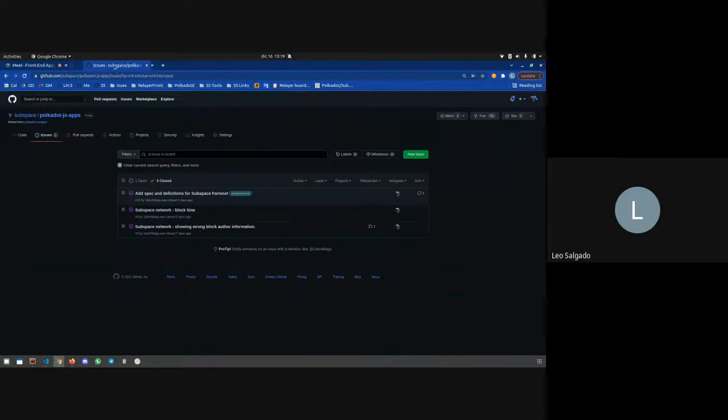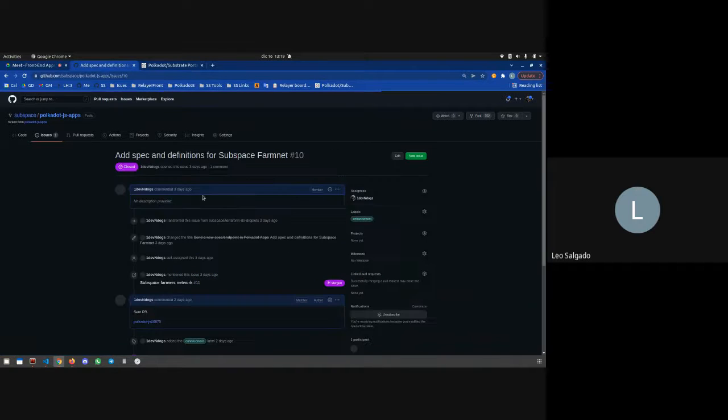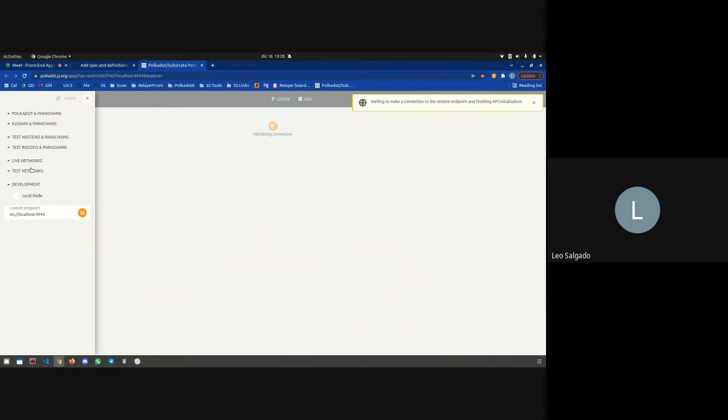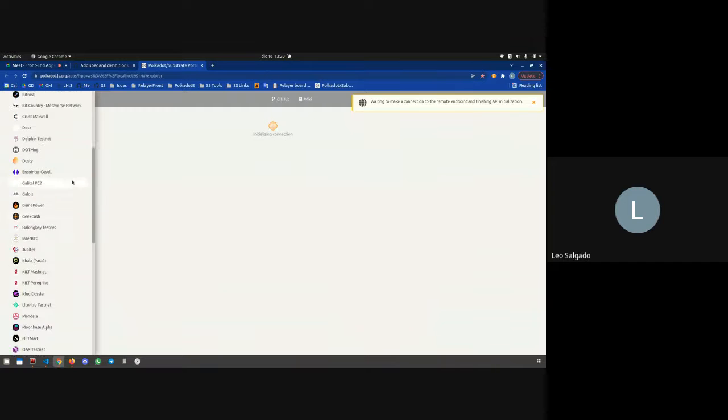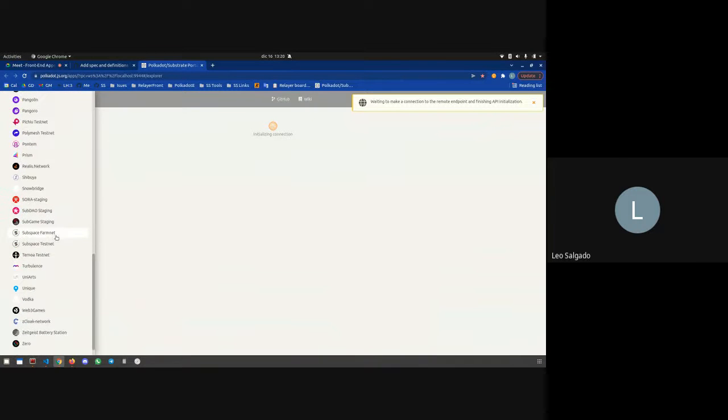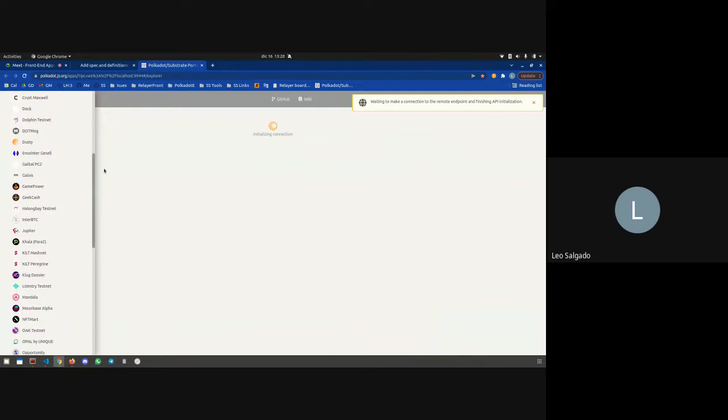Regarding the Polkadot apps, we launched this new farmnet, right? And we needed to add these definitions for the Subspace farmnet. It was really easy because we already had all the definitions. It was just adding a couple of lines to the Polkadot Explorer, and Jcore also made the merge really fast. So we have this available now in the test network, where we have this Subspace farmnet selector.